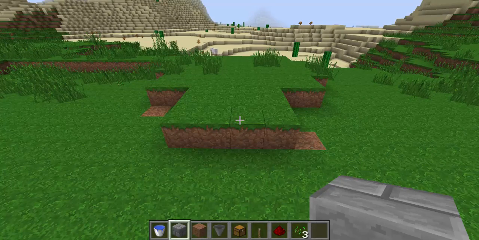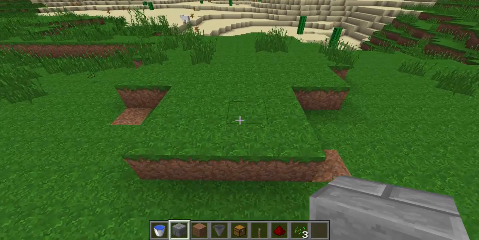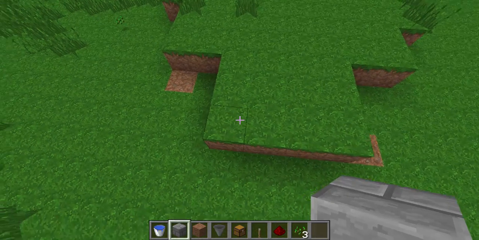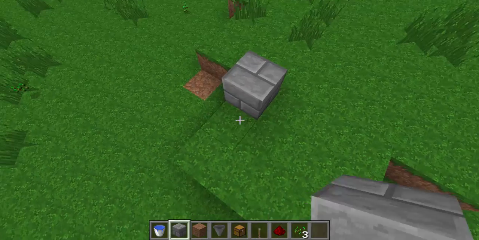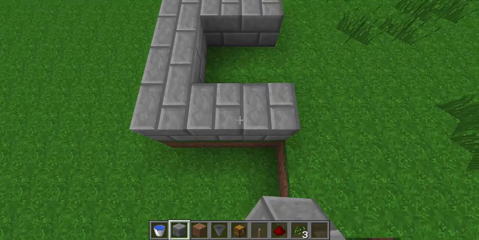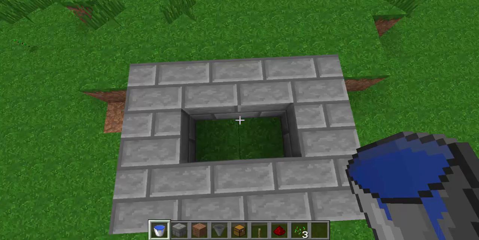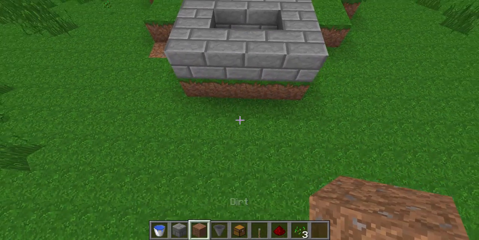Alright, so the first thing we want to do when we have all of our materials gathered is create the very top base platform for our harvester and where our water is going to go. So we're going to create a 3 block by 4 block rectangle. And that's all we need to do for that there. We're eventually going to put water in these 2 spots, but we are not going to do that just yet.